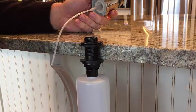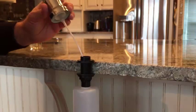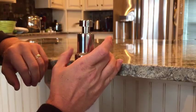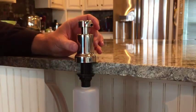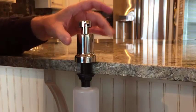That bottle will fill this reservoir three separate times. Once you have the bottle on, all you have to do now is place the stainless base on top of the threaded section sticking out of your countertop and lightly screw it on — just tighten it to where it's solid on the mount and leave it at that.